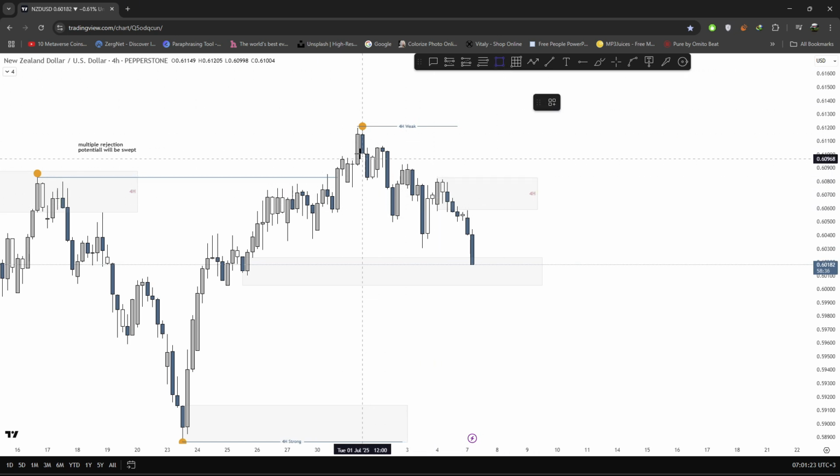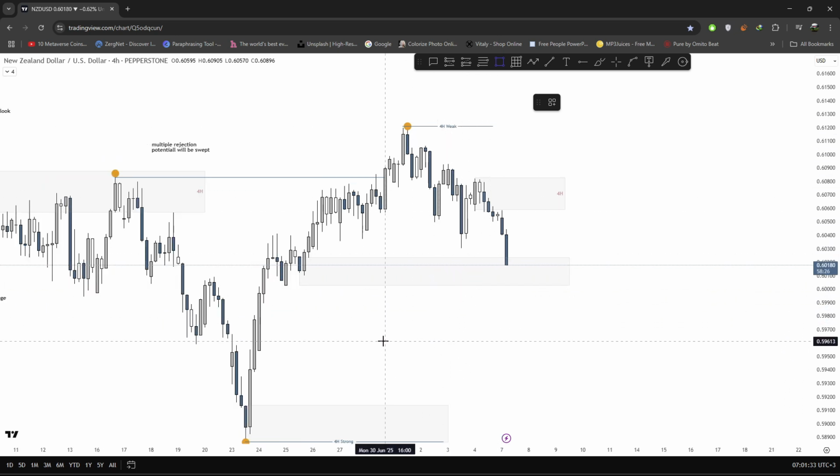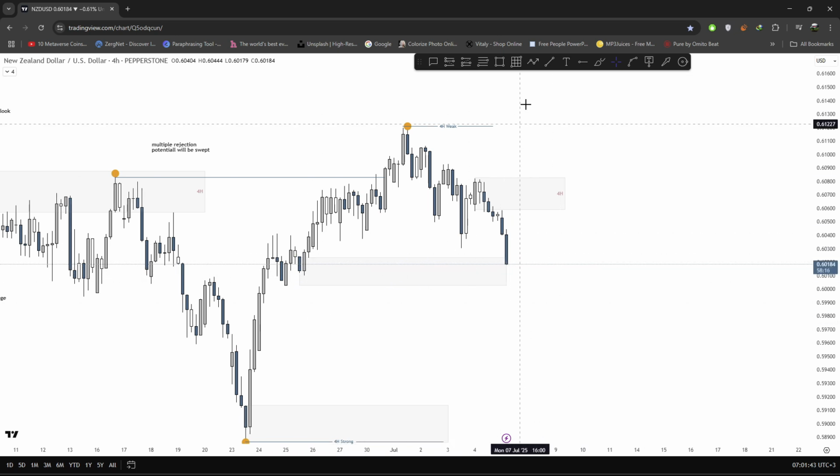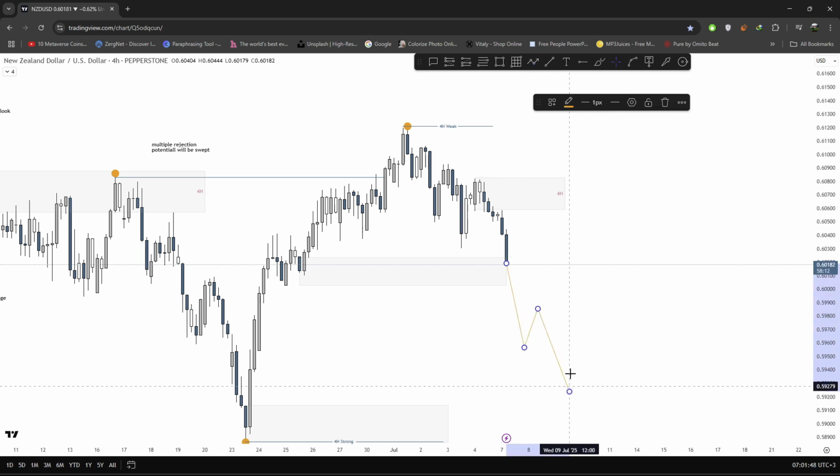That one is taken. Okay, so we do have this extreme right here, but that has been taken. But again, there could be some more sells sitting up there. This should be a reaction point. Let's see how it holds up. As you can see, the area that price is at, the 0.60 region, this one right here. Want to see if price actually just breaks below it aggressively, then we can just look for continuation sells.